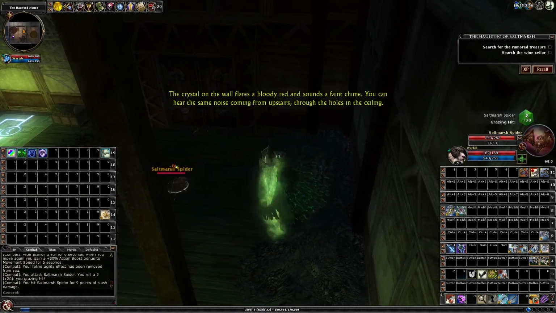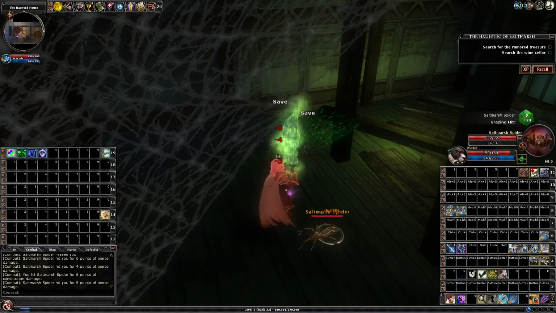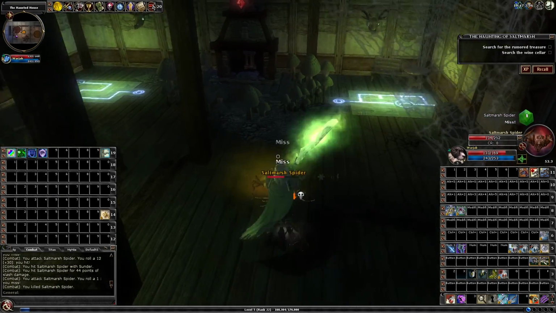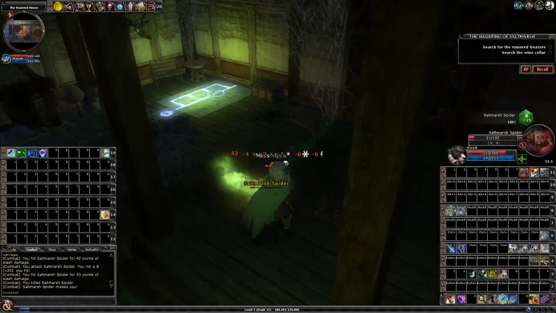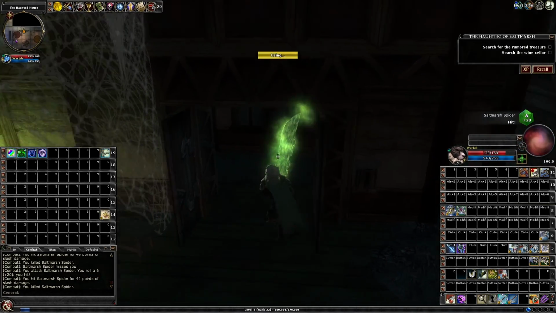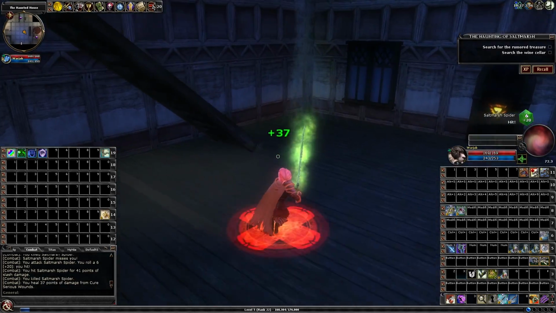That unlocks the door on the top. Again, you could pick that lock if you had picking skills. But if not, this is how you do it. There we go. Now we can head back upstairs and get the key from this side.